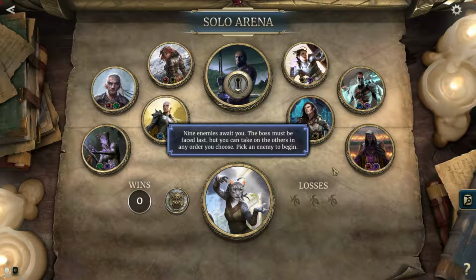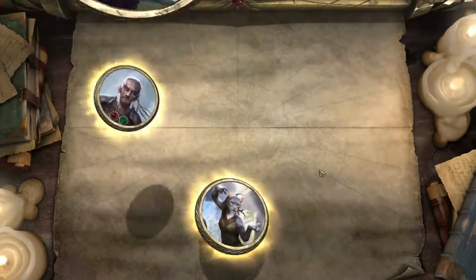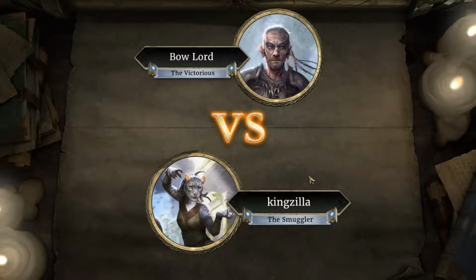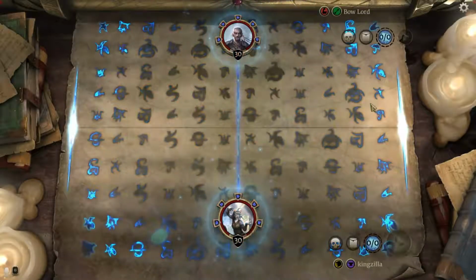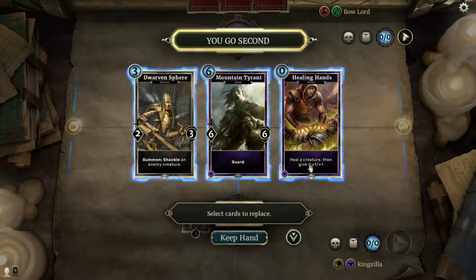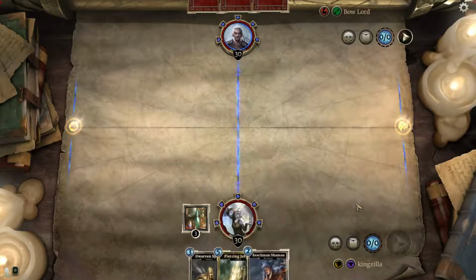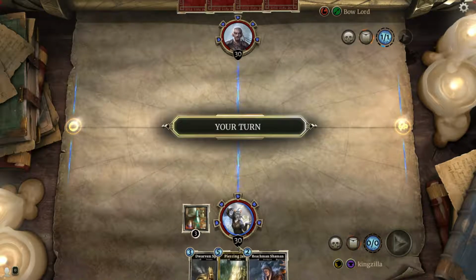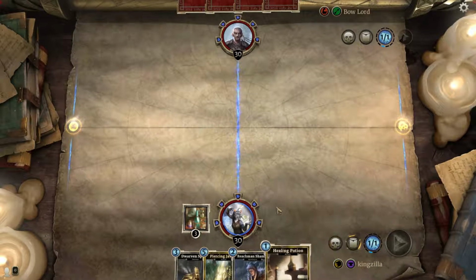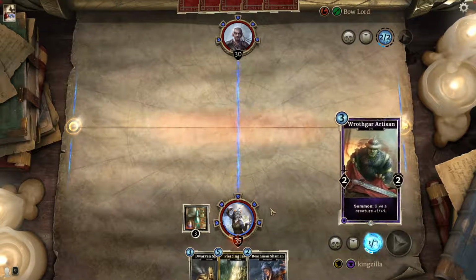Alright, we're going to start in chronological order depending on who I feel is the weakest. Hello, old man. You look like you're gonna die quick. The Bow Lord. How about you? Let's go like this. Yes, the Bow Lord. Sorry. I don't have that as a prophecy, but that's fine. Boom. 5 HP, no problem.